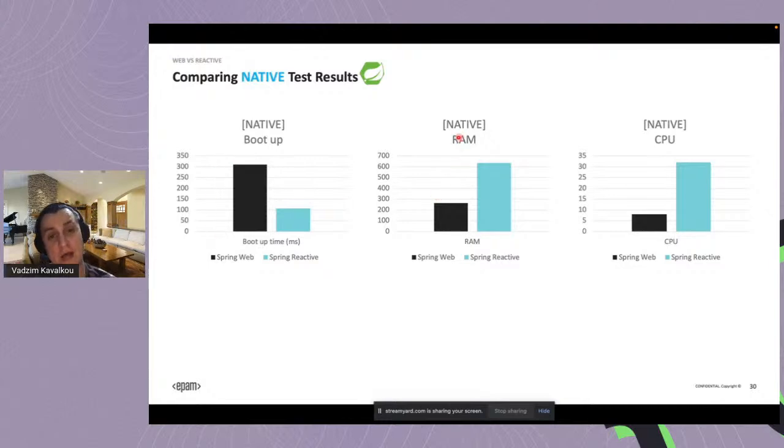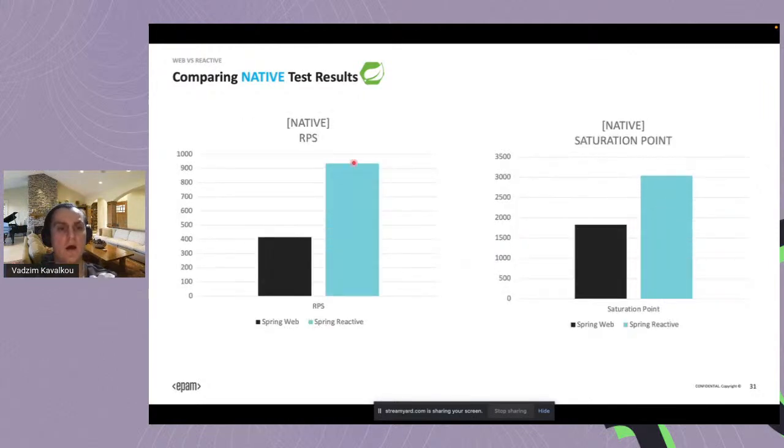We can find the RAM consumption for Spring Web is about 200 or 300 megabytes, and right now for Reactive we reach 600 megabytes. The CPU consumption is pretty high for Spring Reactive on average in comparison with Spring Web. Okay, what about the RPS?